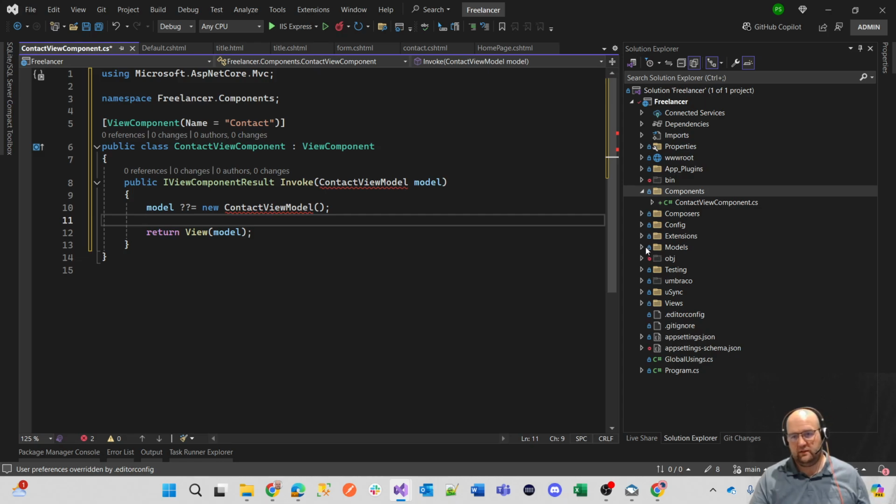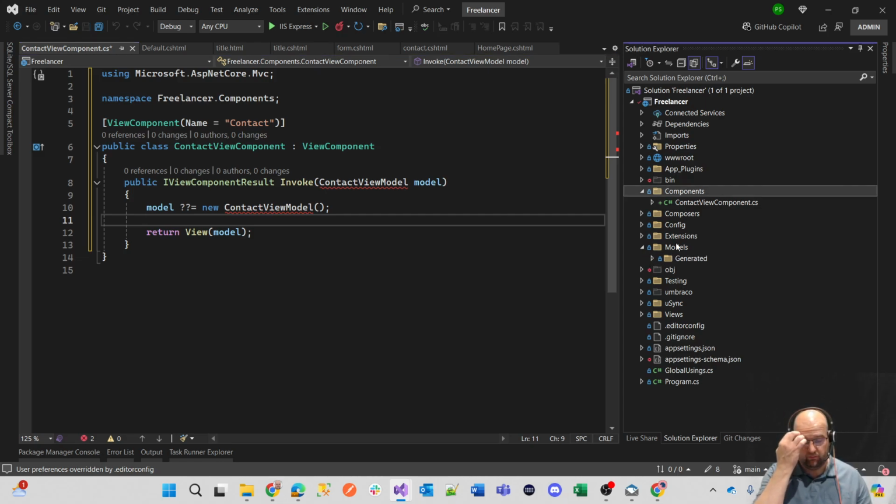Now we need to create ourselves a view model. Now the reason we need this is so when we're working with MVC and we're doing a form like this, we have a model which we're going to create. So it's going to be called ContactViewModel. That is where the data is passed into this, put into this model within the view. That's the model and the view, and then that model gets passed to the controller. So model view controller, and that's how it works. And then on the controller, which will be called a surface controller, that is where it decides what to do, where to route this through. So we'll get to that bit soon, but for now we're just going to create the ContactViewModel.